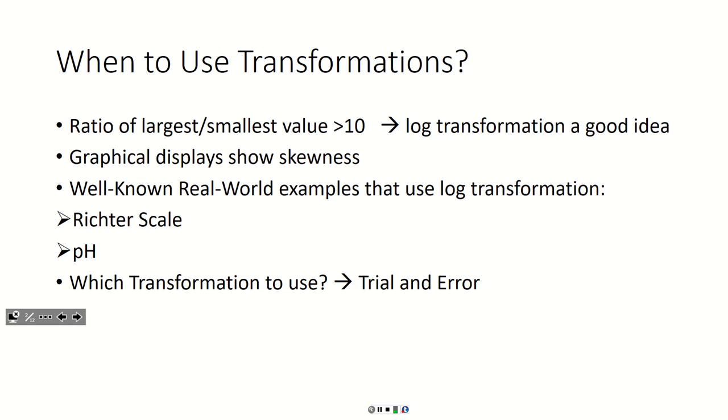And there are some real world examples of things we think about that are on a log scale, like the Richter scale and pH scale as well. Kind of which transformation you use, our textbook gives some recommendations in general cases about when we use what transformation. In general, the best thing to do is look at the distribution shape of the original data, take a transformation, and see which transformation looks the most normal or most symmetric and has the least skewness and outliers.